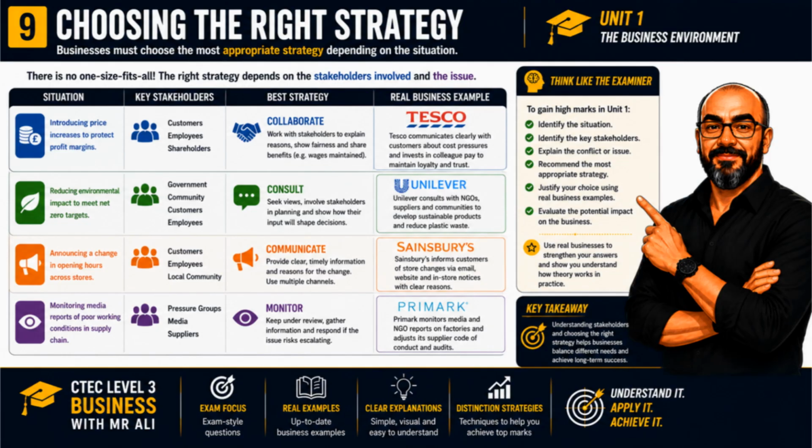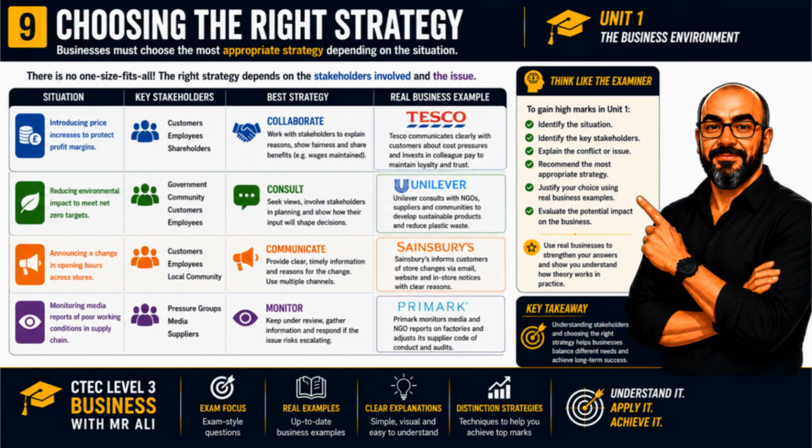So they're going to collaborate with the stakeholders to explain the reasons, show fairness, and share the benefits. Okay, so wages being maintained, not going down, making sure that we've got loyalty schemes in place for customers to save money, even though there are price increases elsewhere potentially. So Tesco communicates very clearly to make sure that those stakeholder groups are engaged.